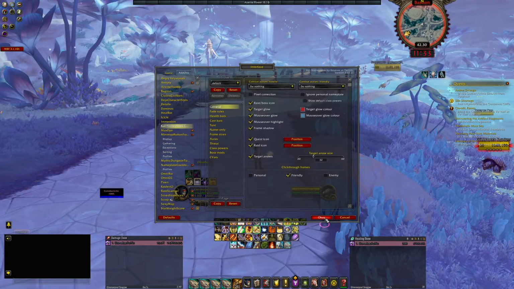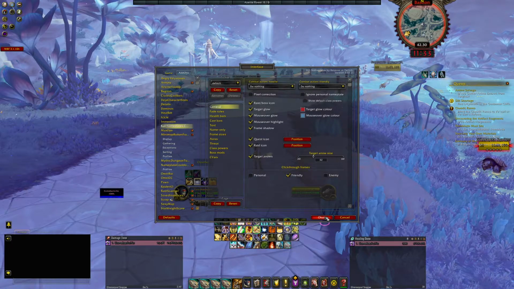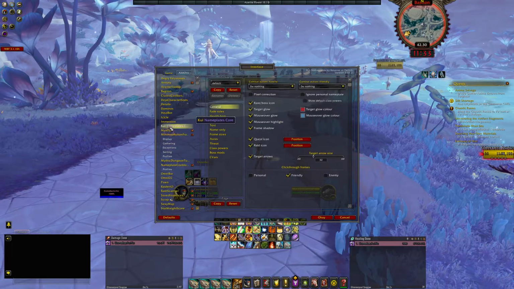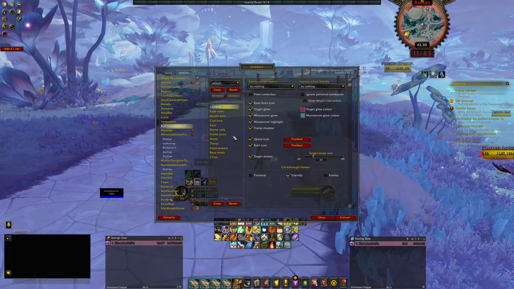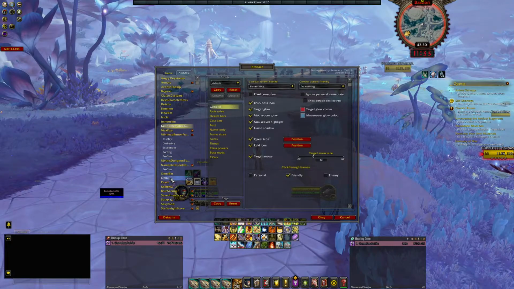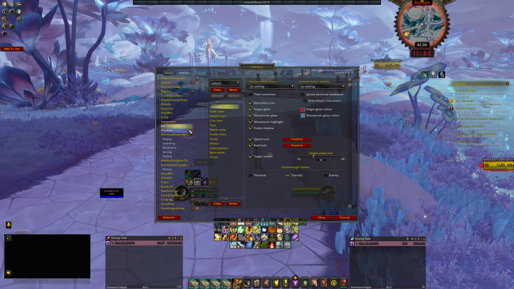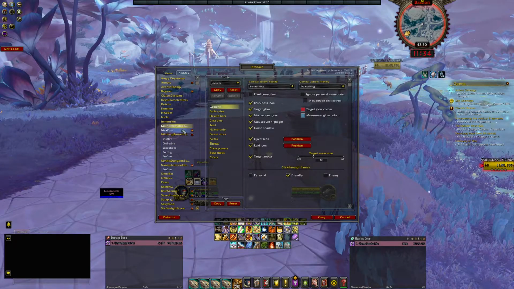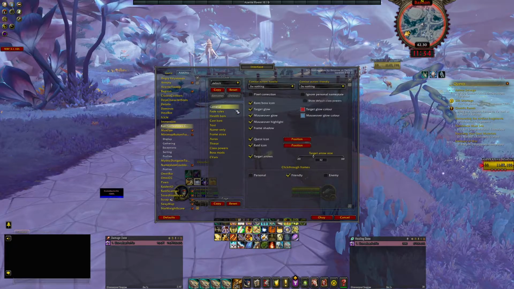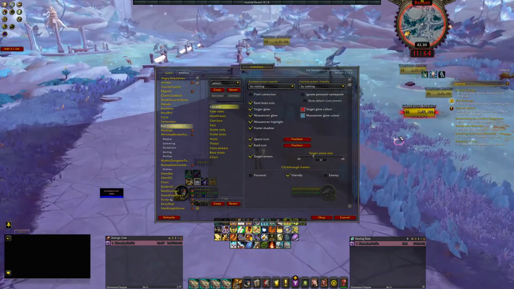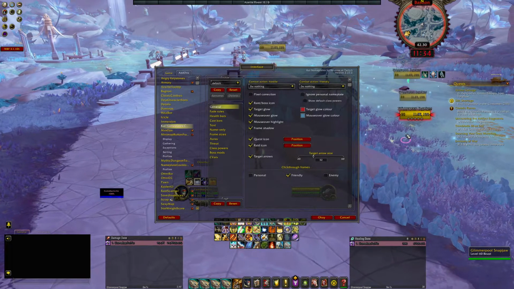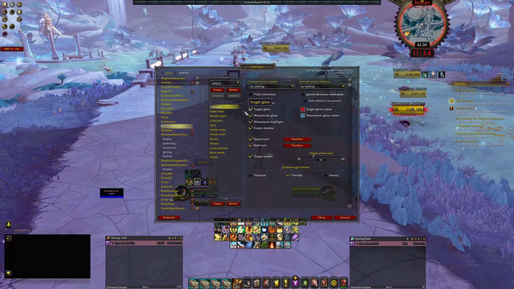Today we're gonna be going over two add-ons. We're gonna be going over Nameplate Core, and we're gonna be going over Details, which is this down here. Okay, this was requested by one of my viewers and subscribers. So we're gonna go through this tab for tab. We're gonna use this target off to the right for reference to see what changes.